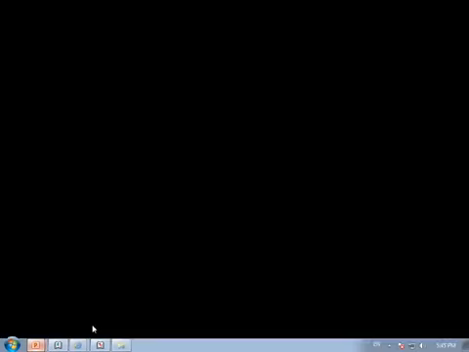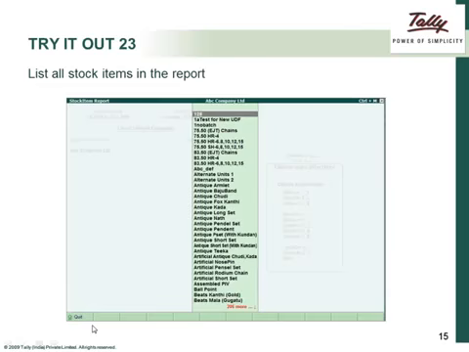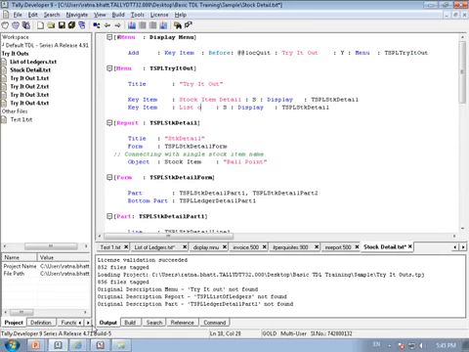Or shall I take, okay, this is a list of stock item, right? So list of stock item. List of stocks, fine. I can't have S again, so L and TSPL stock STK list.